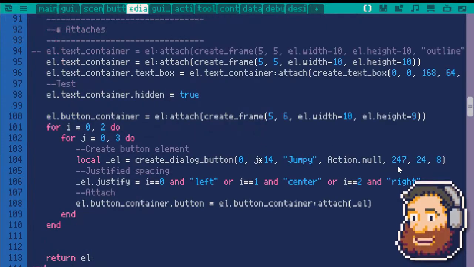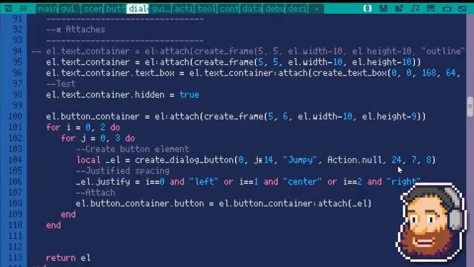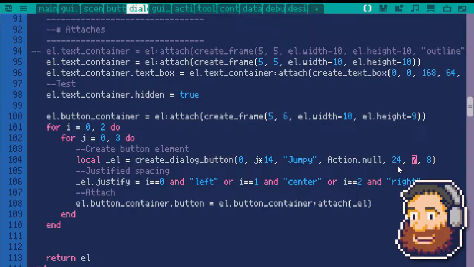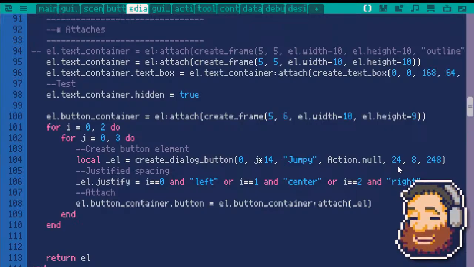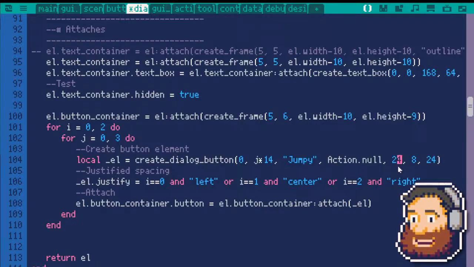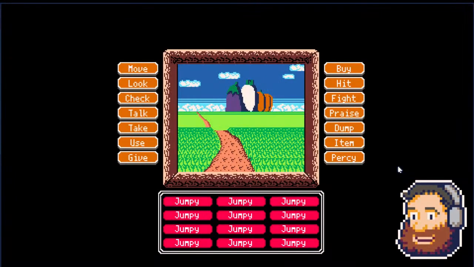What if we did? What does this look like? Nope. Nope, don't like that either.